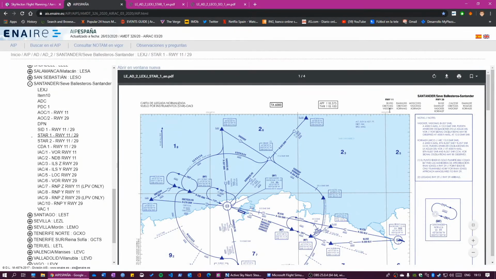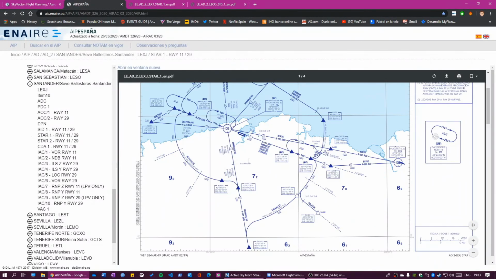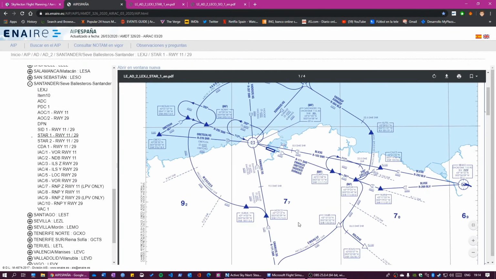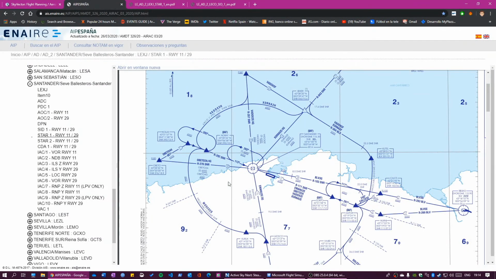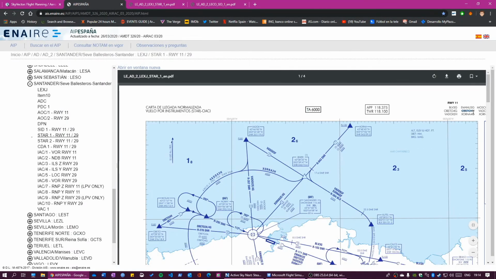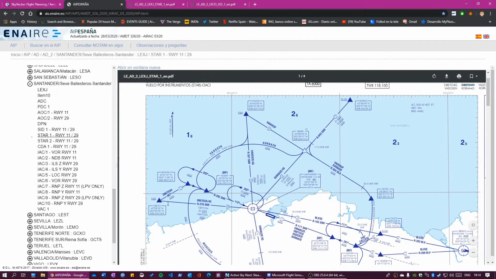So what we want to do is take the Obedo 4G this way. This doesn't say Obedo 4G. This is what confused me here. Let me zoom in a little more. Okay, we can do the Obedo 4 Hotel. Once we get to Obedo, we take the Obedo 4 Hotel, which is this one here for runway 11, which puts us here, and then we can make a straight-in approach.